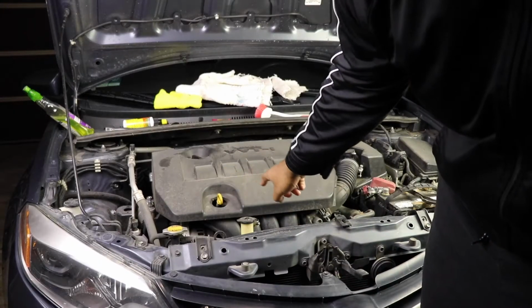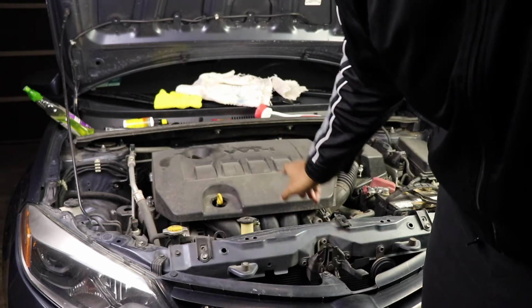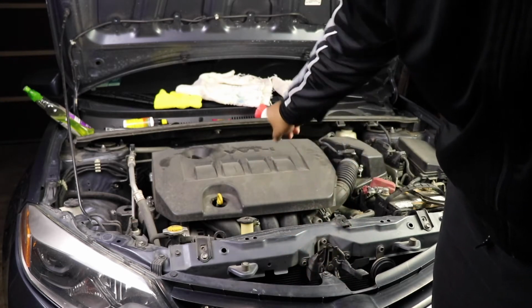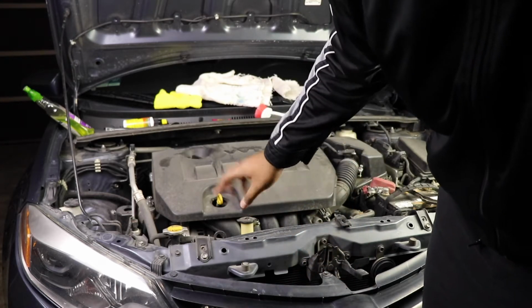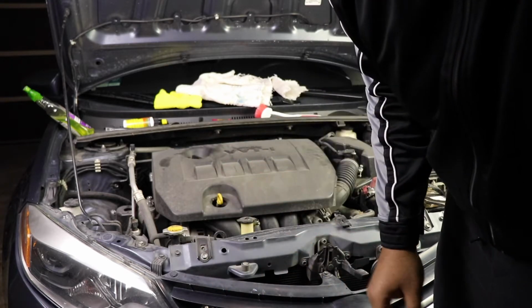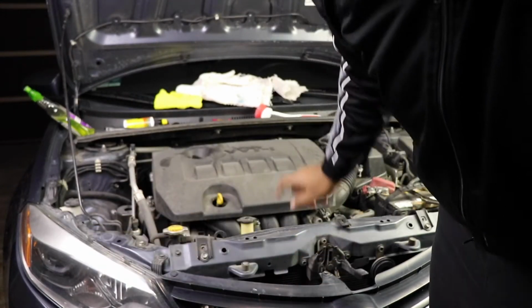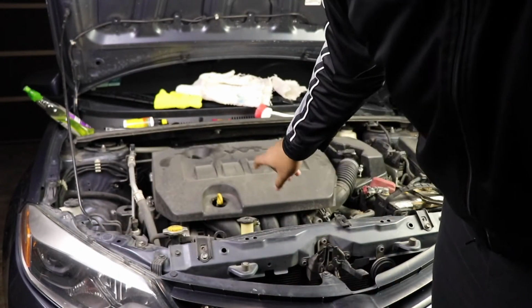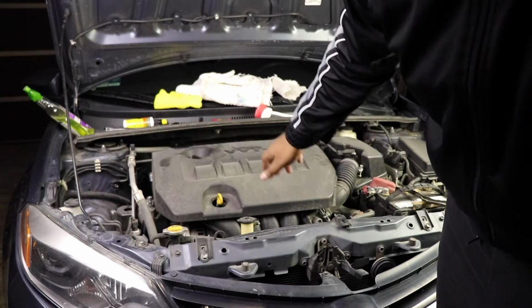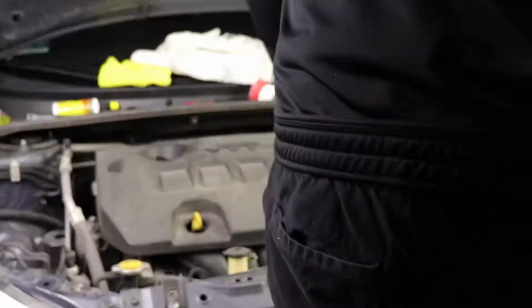So the first thing that you want to do when doing this engine is you want to get all the dust off. So that's what I'm going to do. I'm going to go ahead and use a few of these different brushes that I have and get most of the big particle dust off. You can use a vacuum, but for this purpose, I don't want to use a vacuum in here because it's going to be very loud and I'm also live. But I'm going to go ahead and use a bunch of brushes and the rag and just get most of the surface dust off. Let's go ahead and do that.